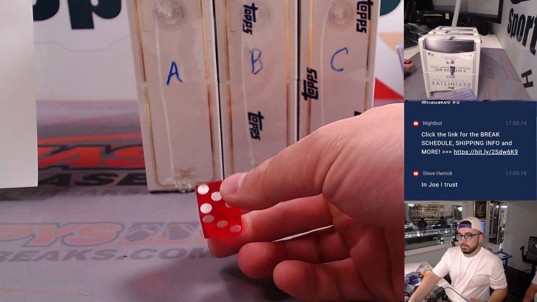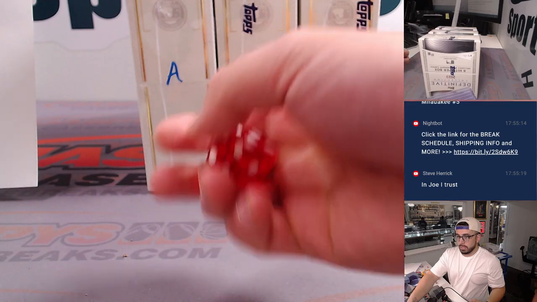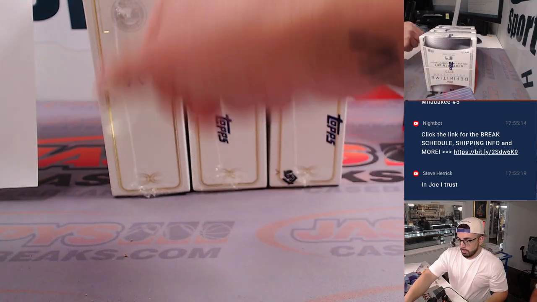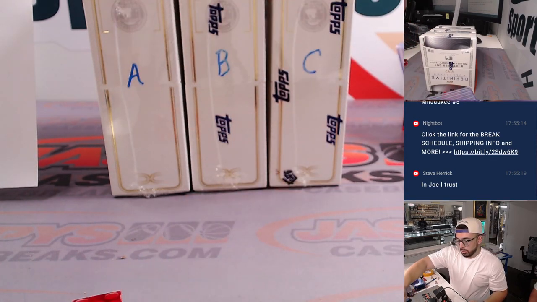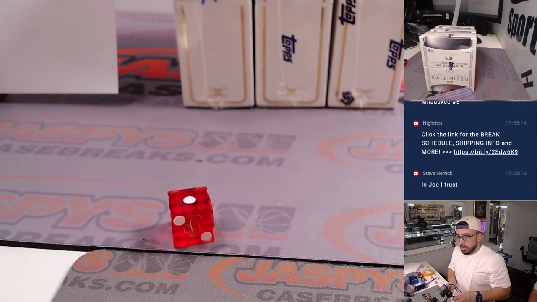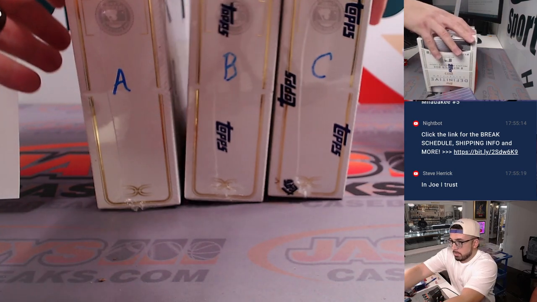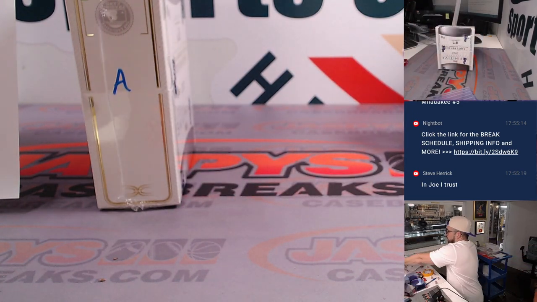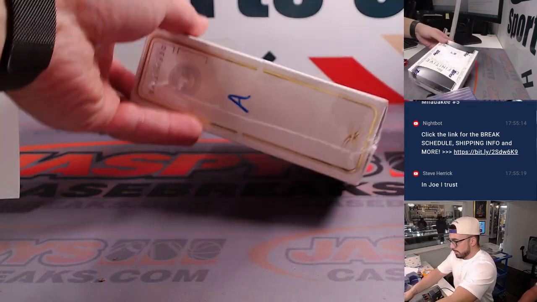And here is my dice. Whatever it rolls on, 1, 2, 3, 4, 5, and 6. That's how we're gonna figure out which box we are gonna open. Rolling that dice, you can see, rolling, and drop. I'm not gonna touch anything, but I am gonna pan the camera to what it is. One. Perfect. So we are gonna open up box A. B and C are gonna be set to your right side right there. And all we are going to do is open up this beauty right here.